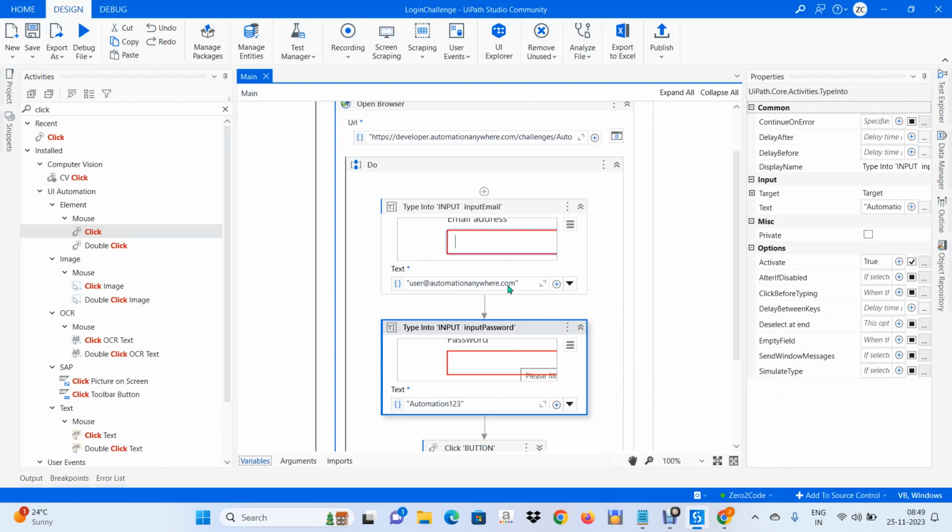And one more reason for storing these values inside the asset: now your username is this and your password is this. If you have a password rotation policy, where every 60 days your password changes, then if your code is in the production environment, your code will fail, right?